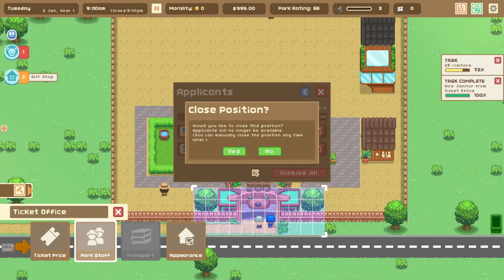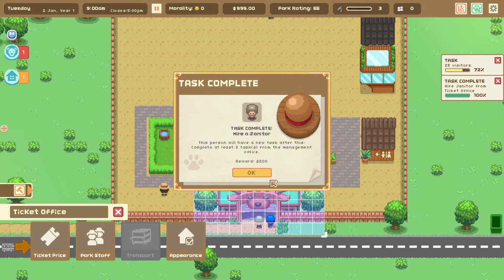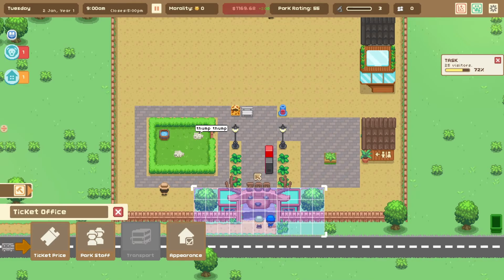Hire. Would you like to close this position? Applicants will no longer be available. You can manually choose close the position anytime later. Yes, I want to close it. Thank you very much. Task complete. Franny, here we go. This person will have a new task. After this, complete at least 8 tasks from the management office.